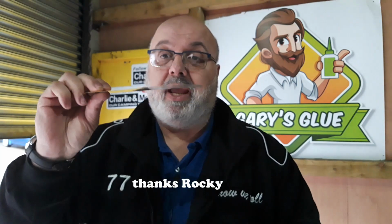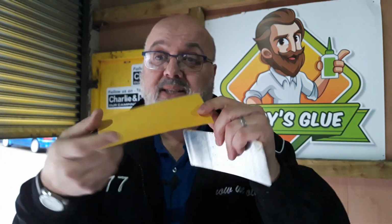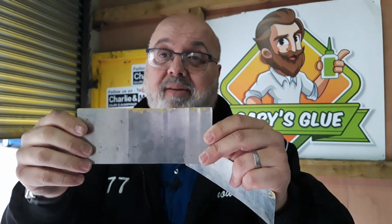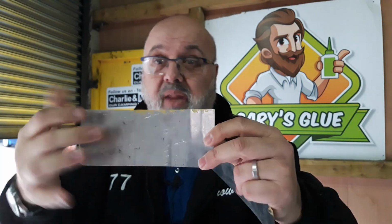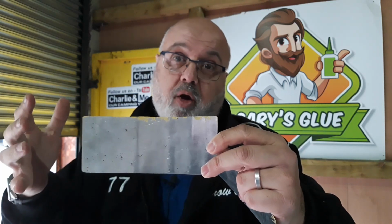My plan is, a buddy of mine, Rocky, for a little bit of a present, made me these 2 bits of aluminium plate. Now, they're very thin, and he sprayed them yellow. They're not the same yellow as the ambulance, but it's better than putting that on the ambulance. So my plan is to fit the amber lights into this, and then Gary's glue that to the wing and wire the lights to come on with my indicators or with my orange lights.